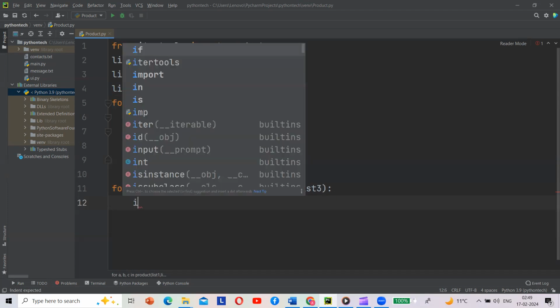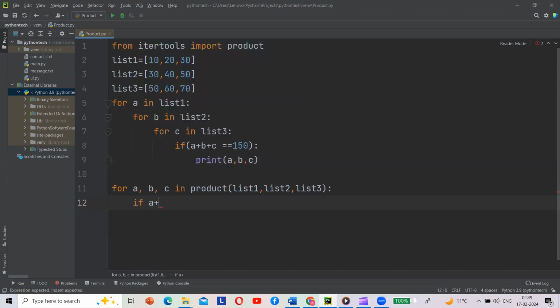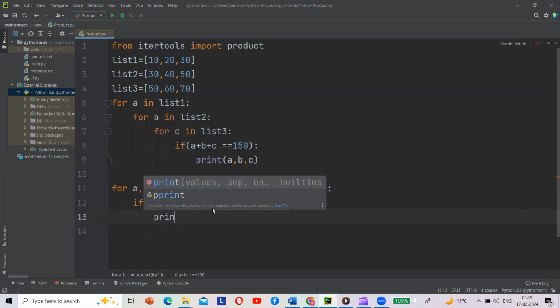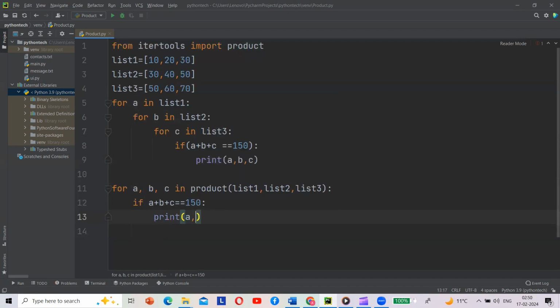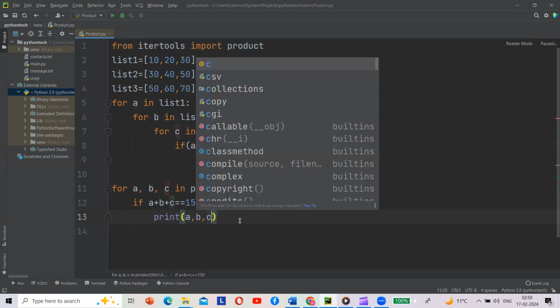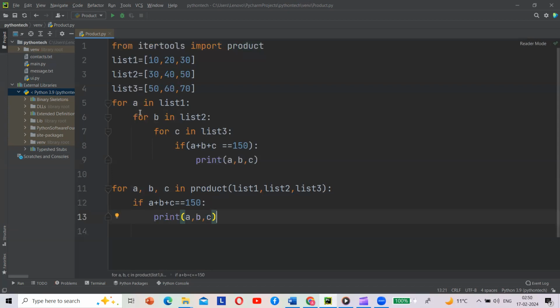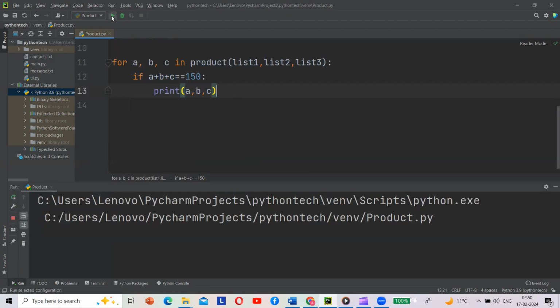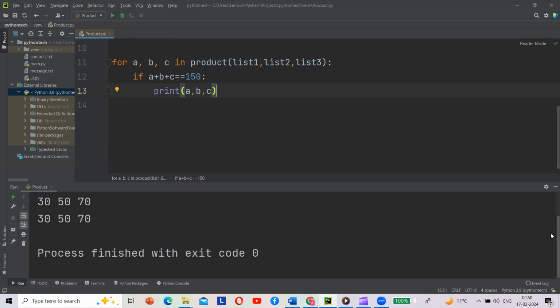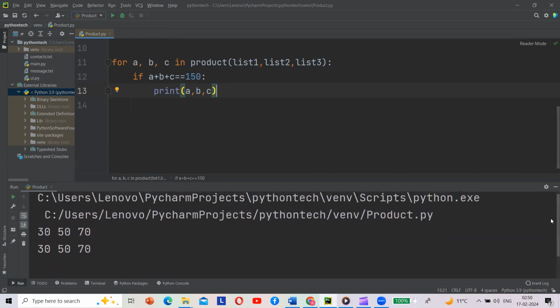The condition is if A plus B plus C equals 150, then we print A, B, C. Now let's see the output. The 2 outputs are the same. One is with nested loops, the second is with the product function.